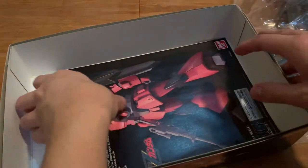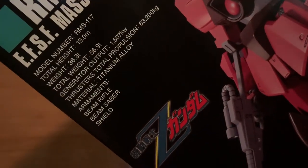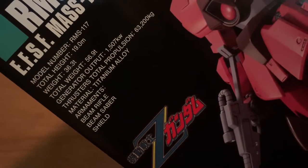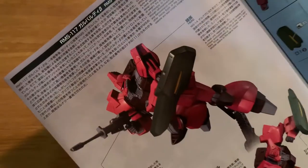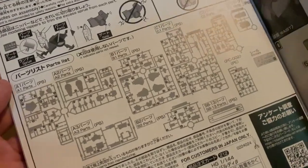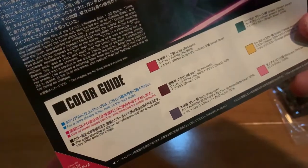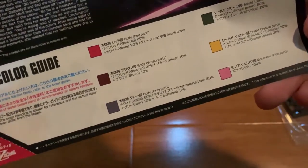Let's take out the packages first. We've got four packages and one instruction manual, so let's quickly flick through it. On the top left corner, usually we've got the model number, total height, weight, generator output, thrusters, material, armor, blah, blah, blah. Then inside we've got the action details, the text again for the introduction, and all kinds of action poses. On the other side, we've got the actual instructions. The whole Gunpla is newly molded, so every bit on the runner will be used. Then we have the action review, weapon gimmicks, and the same introduction again, and we can see the color guide here as well.